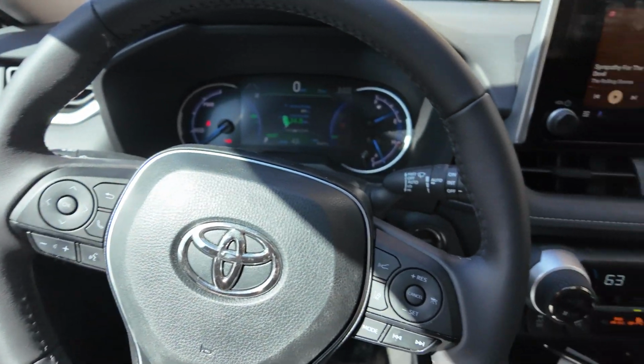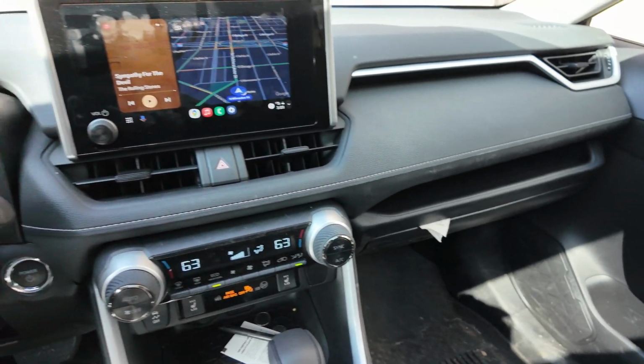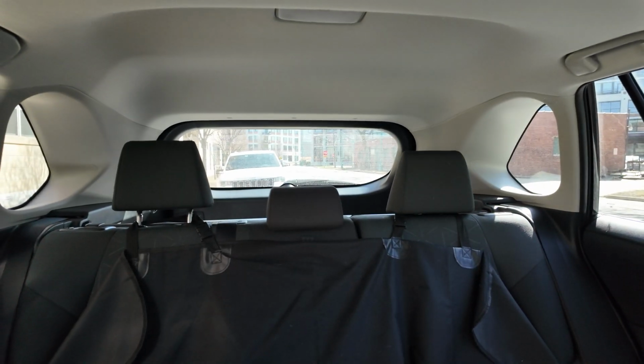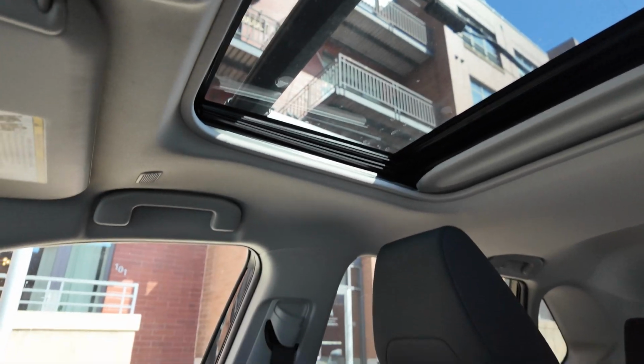mine. It's for sure a utility. That's what we use it for. Carries us, carries our dog, carries groceries, carries other larger items, moonroof, and carries garbage sometimes too, but also definitely recommend it. Yeah, RAV4 hybrid XLE. It's cool.